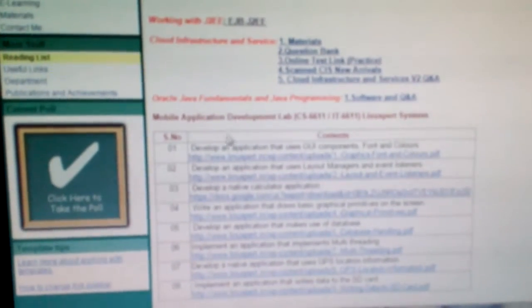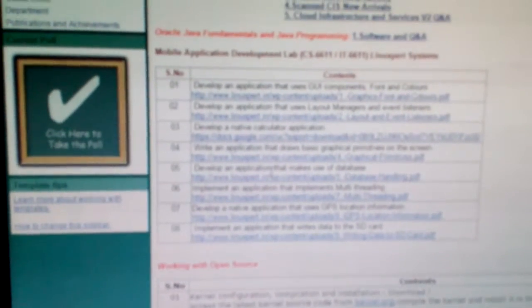Then an important thing is my next creation, this mobile application development lab. I created a video tutorial for the mobile application development lab, which is available. We can apply all the mobile computing lab, like GUI components, we can create layouts, how to manage a layout, everything is available in this. So we can use it for this.